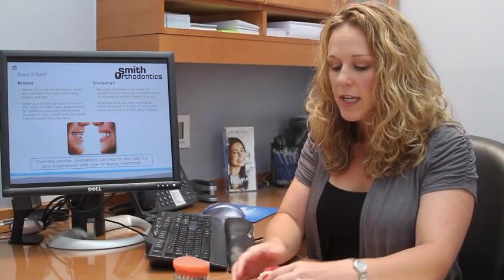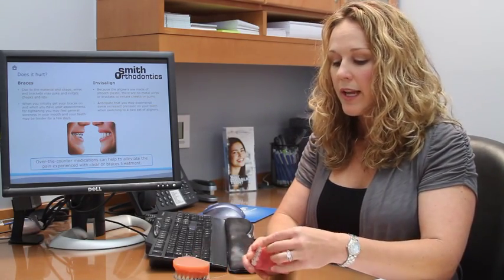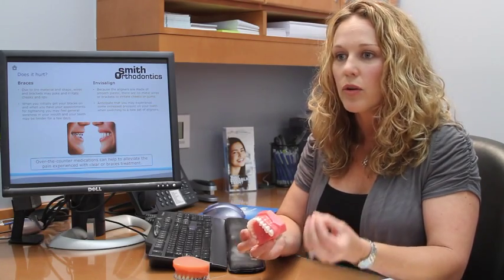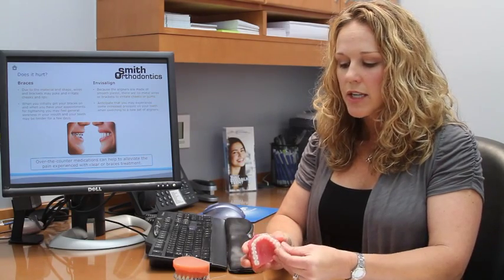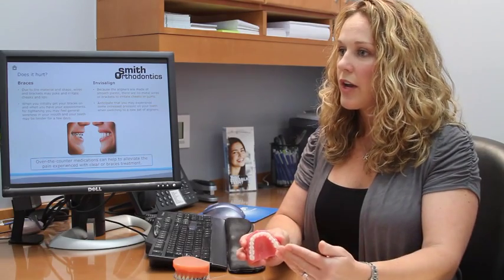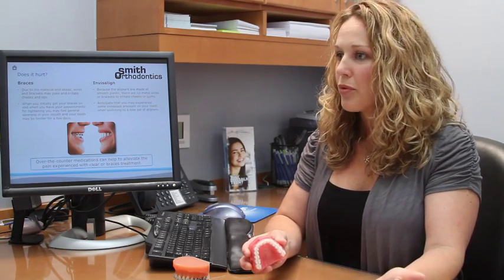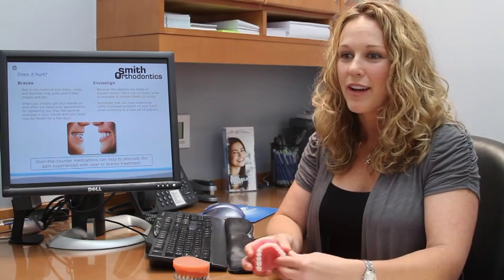With the Invisalign Teen, there are no adjustments. Each aligner will place a little bit of pressure against your teeth, but as you can see, there are no pokey wires or anything that will pinch or irritate the gum tissue. What I would suggest with the Invisalign Teen product is when you change from one aligner to the next, you do that at night right before you go to bed. That way, you will typically sleep through the pressure, and once the morning comes, you won't feel it at all. It's actually very comfortable. Okay.